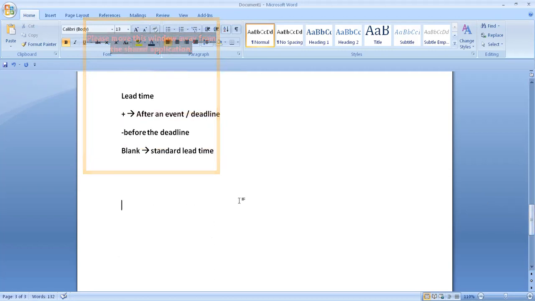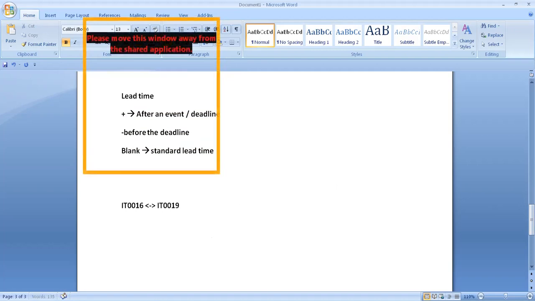So info type 0016 and info type 0019 are related info types.